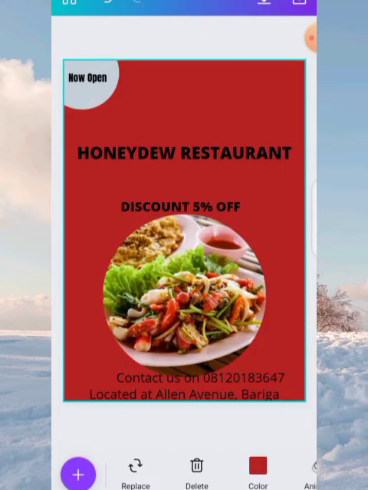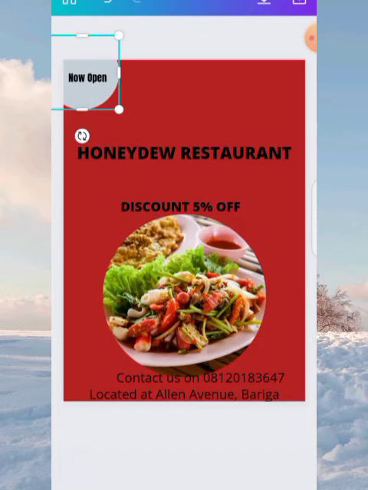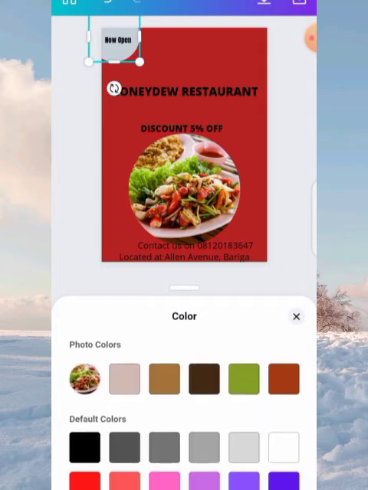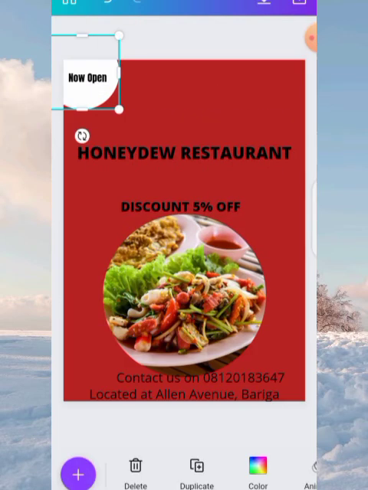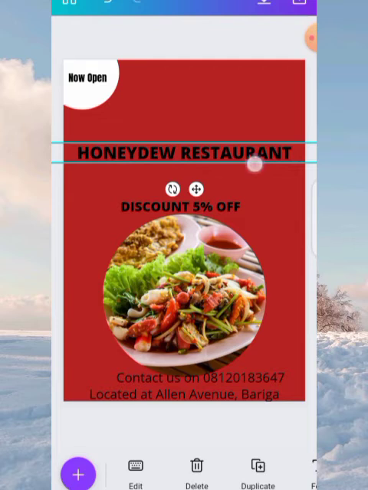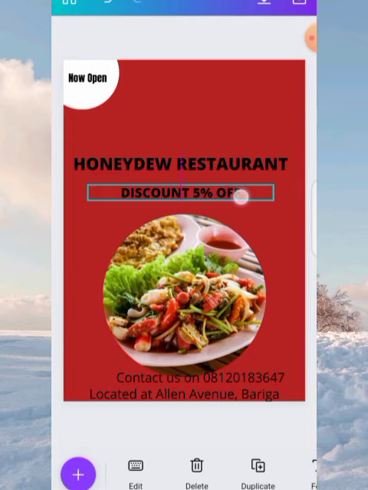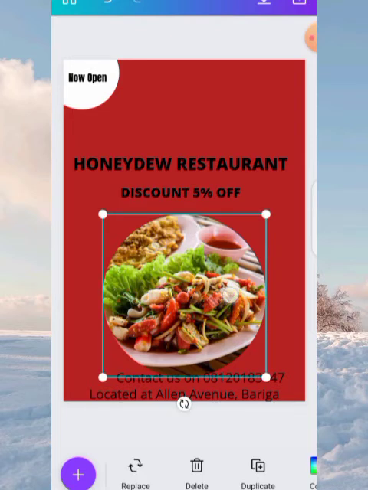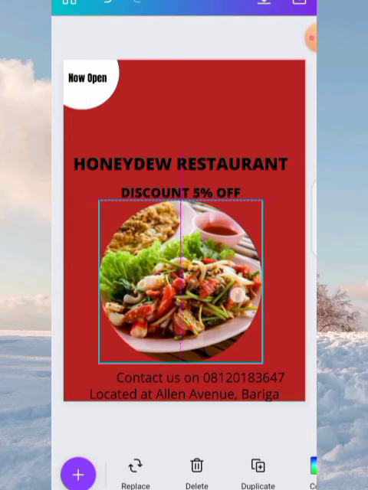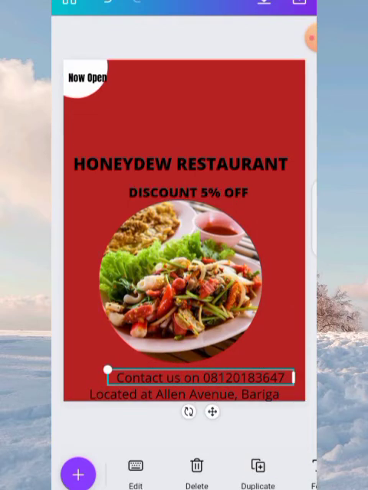Let me change the color. You click on what you're working on. Whenever you want to edit the text or you want to add anything, always make sure you click on it.